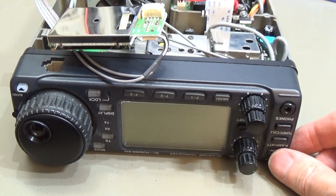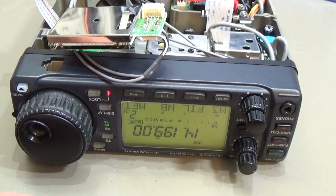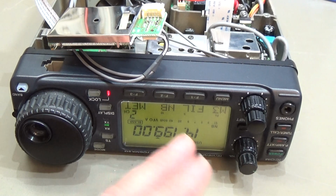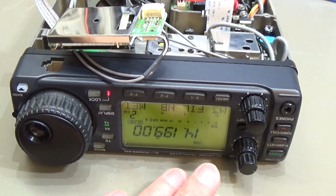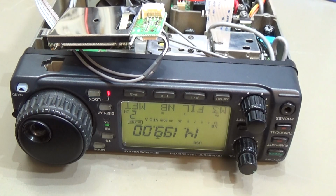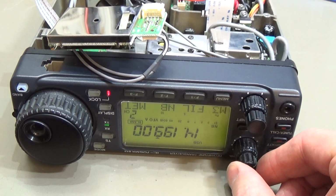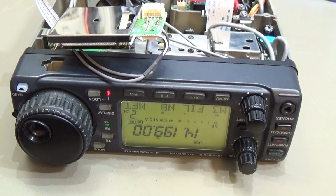Okay, so when we switch it on, like so, you see it is initializing and booting up the MCU, and we have display and everything looks fine. But what we directly recognize, there is no static, there is no noise in the speaker, and that is always an indication for whether our PLL circuit is running well, or whether all VCOs are working fine. So that is always an indication that there might be something wrong with the PLL.